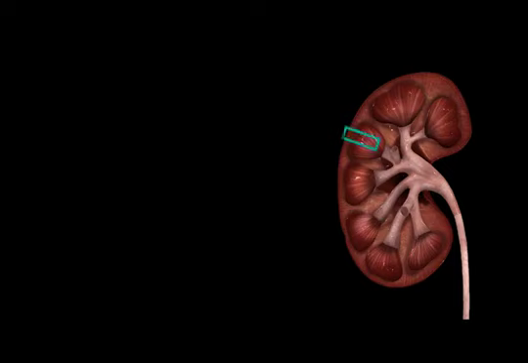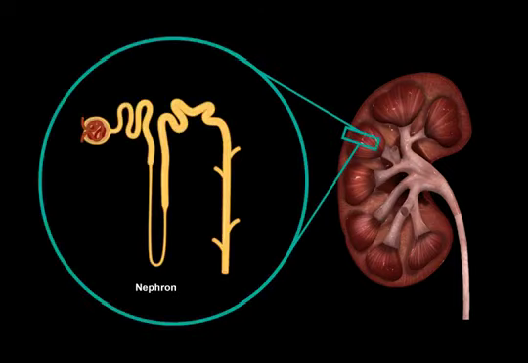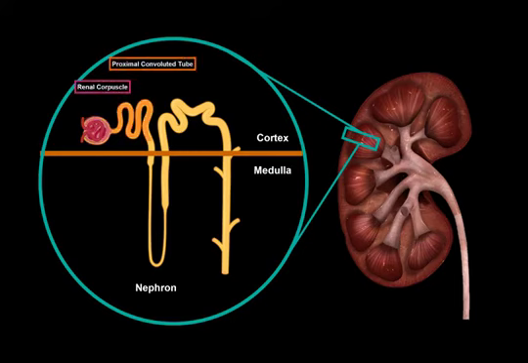Now, what makes up the renal cortex? If we take a small bit of the kidneys and zoom in, remember the kidney's main functional unit is the nephron. There's going to be a lot of nephrons within one kidney, around 1 to 1.5 million nephrons. And if we divide the nephron like this, you will see that parts of it lie in the cortex and parts of it lie in the medulla. So the renal cortex is composed of the renal corpuscle, the proximal convoluted tubule, and the distal convoluted tubule.